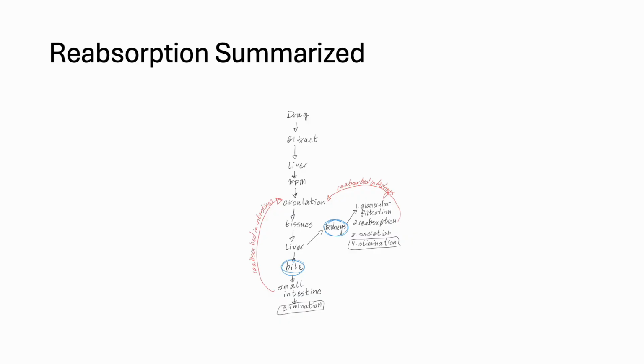It's pulled back from the filtrate into the blood. The body decides, hey, I want to use this some more. And it goes back into circulation and back into the tissues, and on it goes. What can also happen is from circulation, it can go to tissues and then the liver and then to bile and then to small intestine. But here we have the enterohepatic circulation. The red arrow, it's reabsorbed into the intestines. It goes back into circulation, back into the tissues, has more of an effect, and then back to the liver. So that is reabsorption summarized. The kidneys can reabsorb, and the small intestine can reabsorb, and it could be a positive or a negative thing.